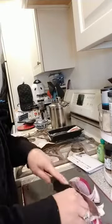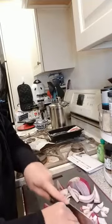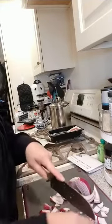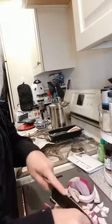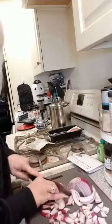This is when I wish I had one of the Epicure silicone mats because you can actually fold them and then just pick it up and dump it. But that's okay. No big deal. I happen to love this crunchiness that they have in there.